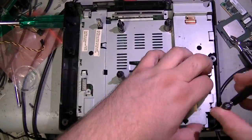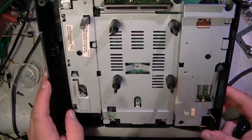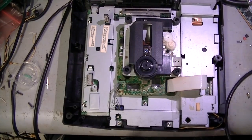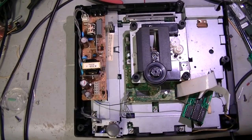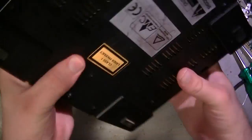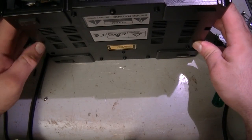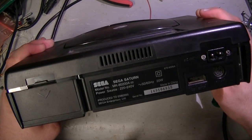Let's put it together. I think that's it. I think I was missing one screw from here. That's okay. Time to plug it in and test it.